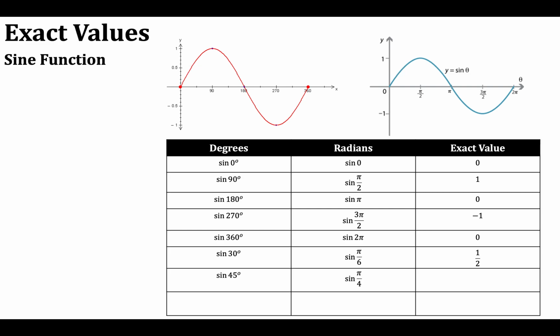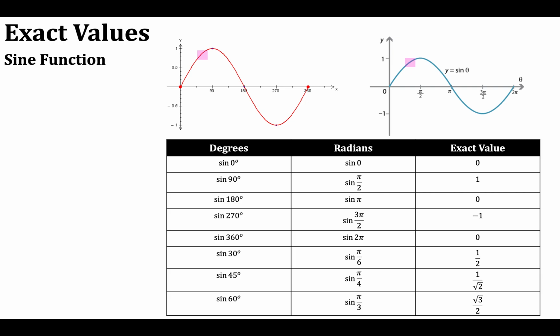Now if we look this time at sine 45 degrees, or sine pi over 4, this one isn't quite as easy to spot. The exact value for those is 1 over root 2. And finally, for sine of 60 degrees, or sine of pi over 3, again not the easiest to spot, but you can see it's getting closer to 1 there. So it's a bigger value than the half or the 1 over root 2. And the exact value for that is root 3 over 2.